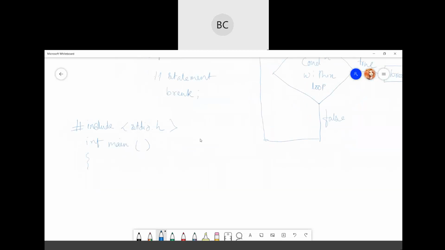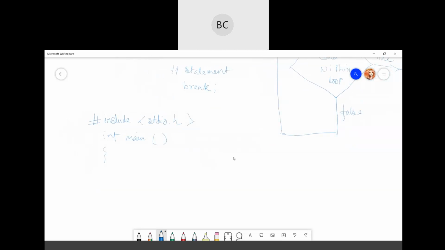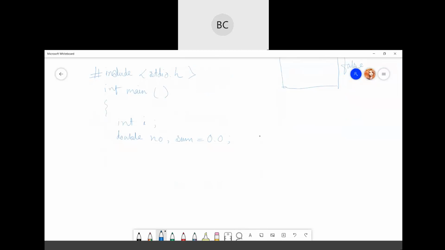Okay, so I'll just show you an example to calculate the sum of some numbers. Suppose int i, double number, and sum equal to 0.0. This is the variable initialization.